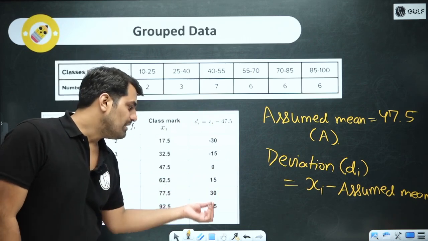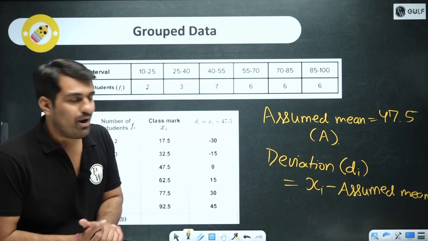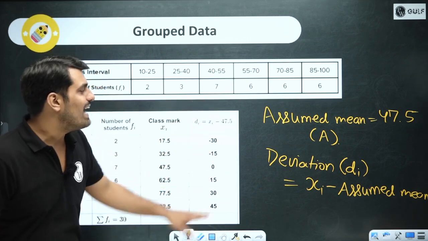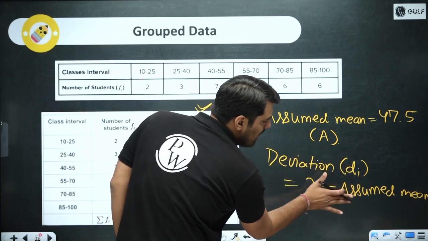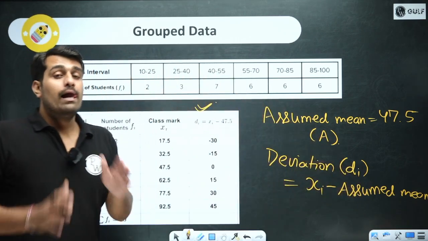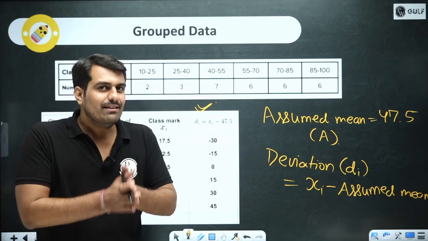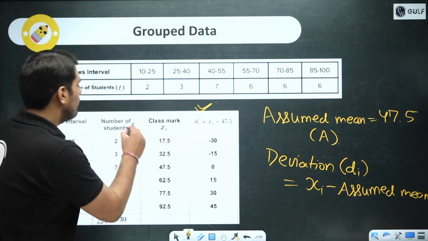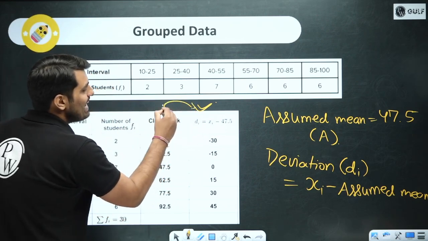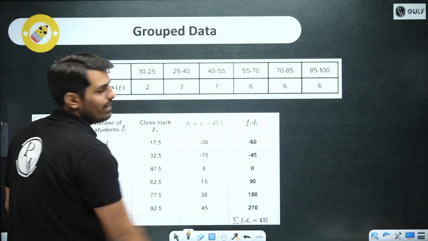Then after this, in the bottom part, we'll be having positive values because these values are greater than 47.5. So the deviations we can add up. This is the next new column coming up. I've told you how to calculate the deviation part. In the direct method, fi is multiplied with xi. In this method, the new variable, which is di, is going to be multiplied with xi. Xi multiplied with di. So the next column appearing over here is fi into di.